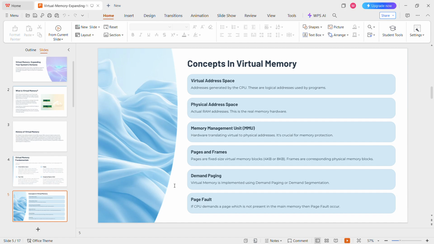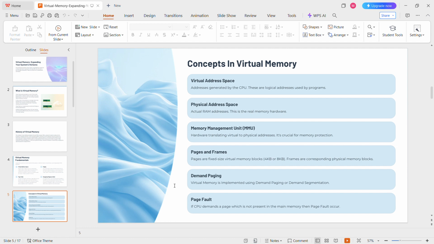Concepts in virtual memory. Virtual address space: addresses generated by the CPU. These are logical addresses used by programs. Physical address space: actual RAM addresses. This is the real memory hardware. Memory Management Unit, MMU: hardware translating virtual to physical addresses. It is crucial for memory protection.